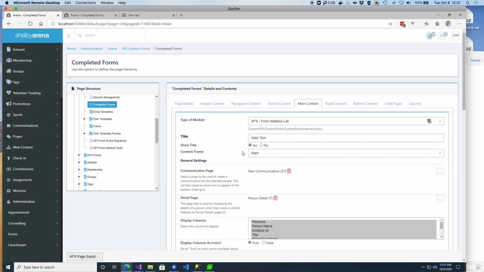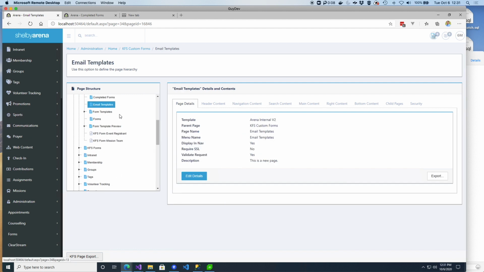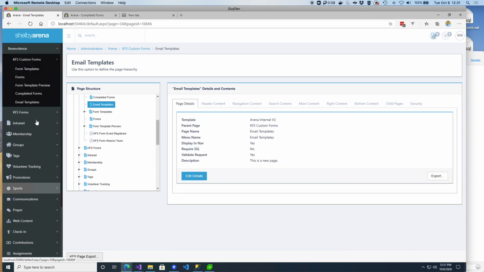So going back, we also have the email templates module. There are several places in Kingdom First Solutions tools where we use special email templates, custom ones that are KFS specific. Custom forms is one of those areas. So you'll need to have a place where you can create some custom forms specific email templates to use in some of the modules.